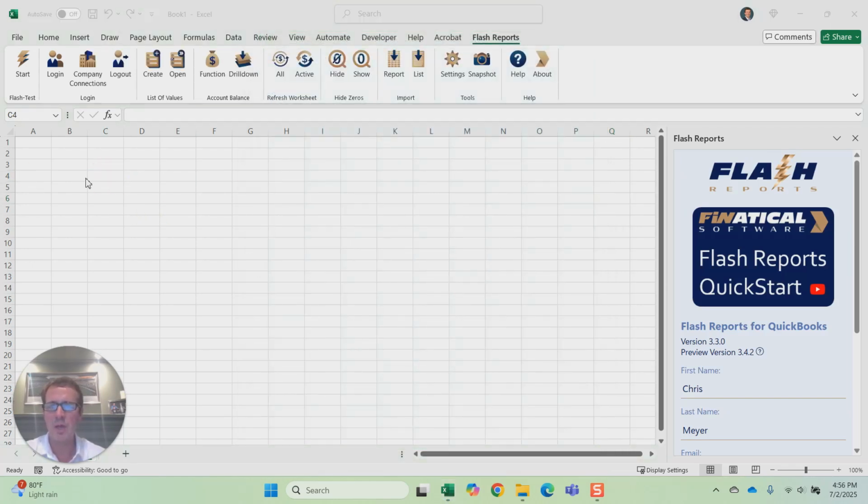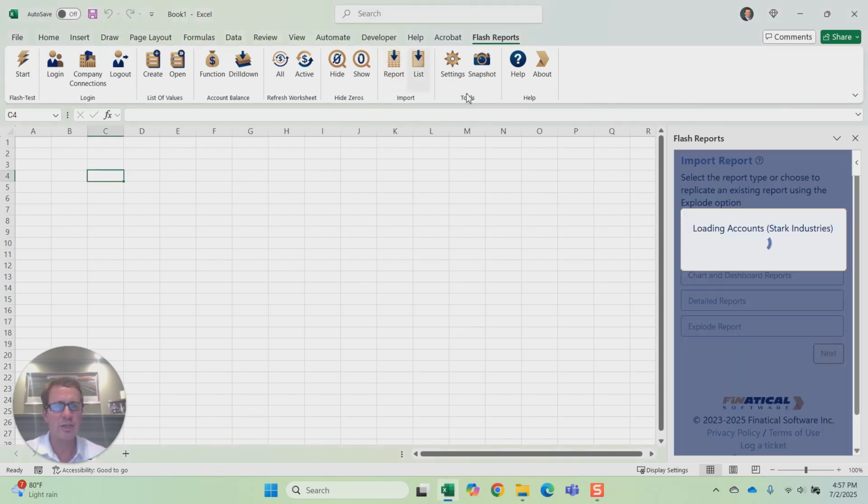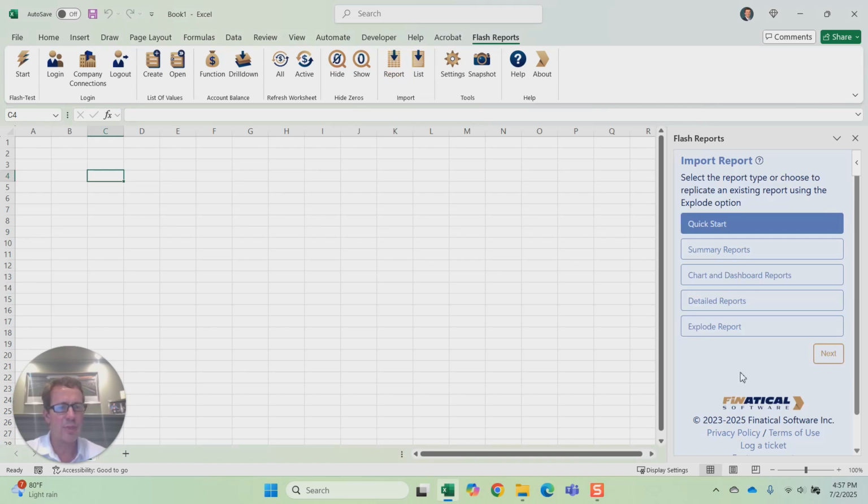Now I am connected. So Flash operates here with the ribbon here at the top here, and then that works alongside just here on the right-hand side with this task pane that you can see. And there's various options that come up here in which you can run various types of reports. And there's also various templates that you can execute that will actually automatically generate reports for you. Here, to start off with, what I'm just quickly going to run is a quick dashboard for you.